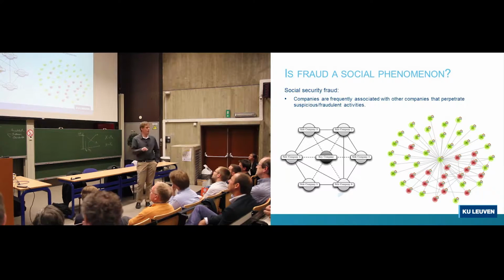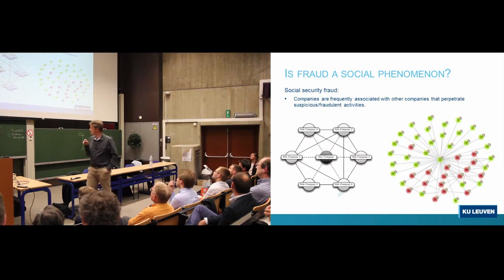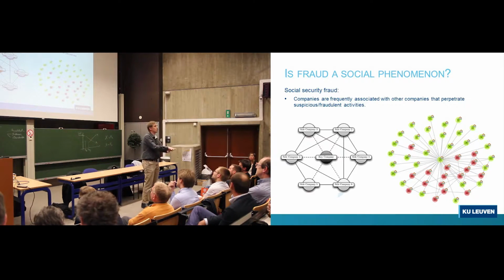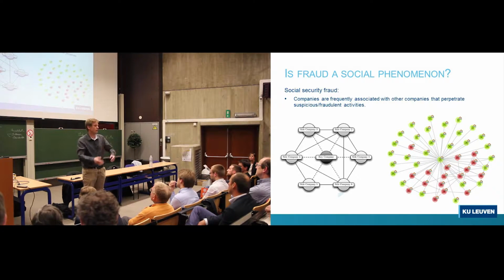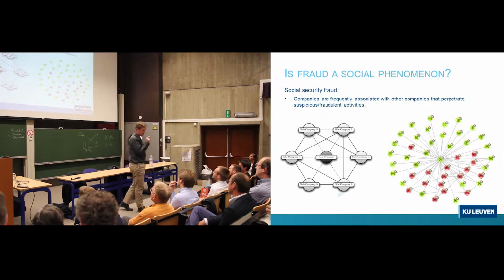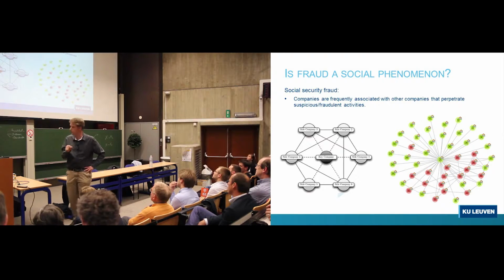You can see the key company in the middle, right? This is the key perpetrator of the fraud. What this key company is going to do is set up a side company 1, and allocate some resources to it. Resources like employees, physical equipment, maybe even the same address, and so on. The side company 1 is going to intentionally not pay its social taxes. So it's going to go bankrupt, right? It generates some revenue, intentionally doesn't pay its taxes, goes bankrupt.